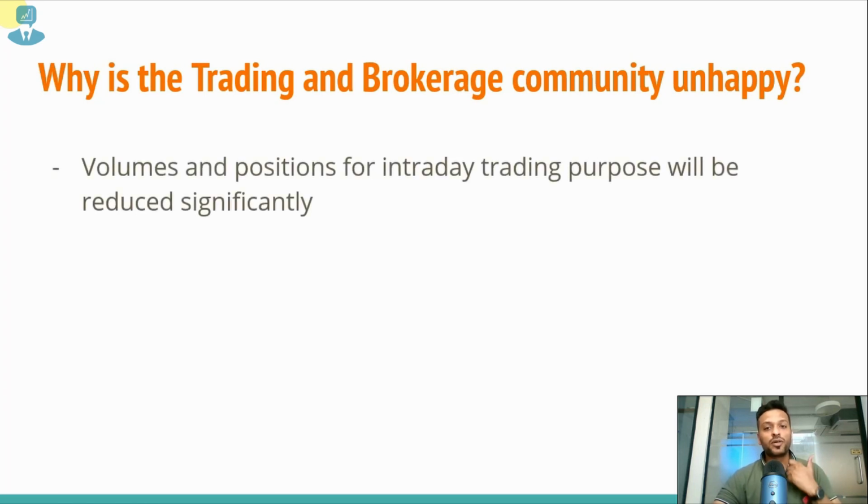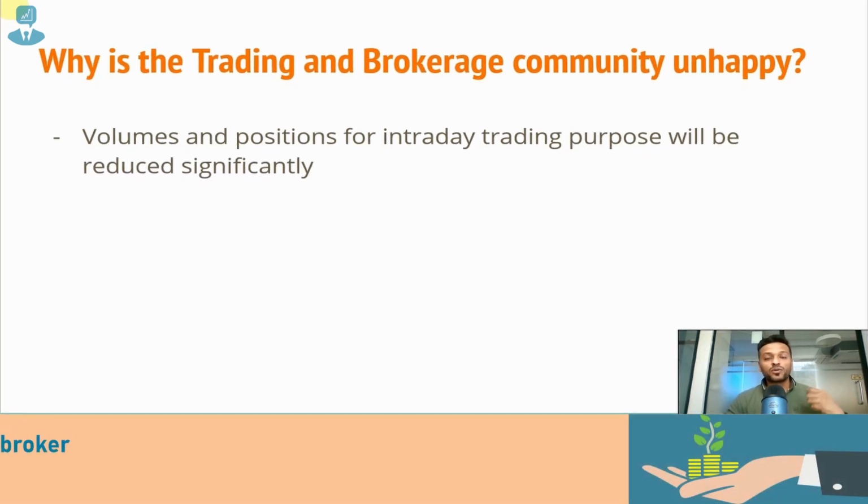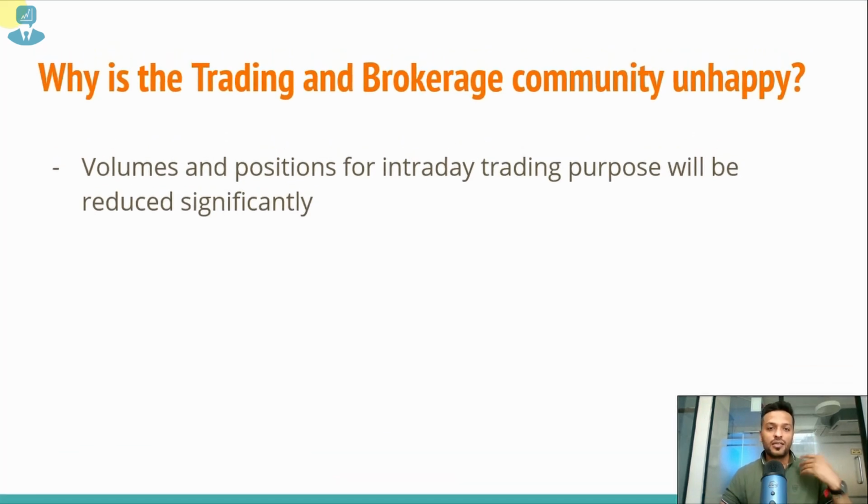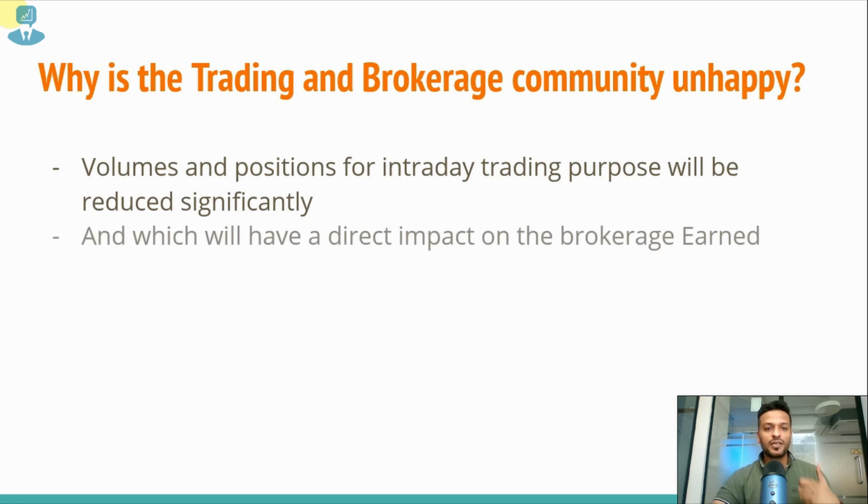Volumes and positions for intraday trading will be reduced significantly. I'll tell you what happens if you are trading something at a discounted price. When I say discounted price, supposedly if the price of something is 100 rupees and you have to pay only 5 rupees to trade that, it means there will be more volume to trade that 100 rupee share. But imagine if you had to pay the whole margin required to trade that kind of share. The volume will reduce drastically. It goes without saying that you will have the same amount of money, but you'll be able to buy a lesser quantity, which means the volume will be reduced considerably and which will have a direct impact on the brokerage earned.